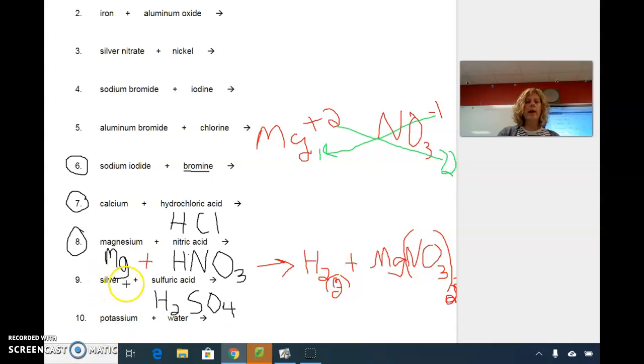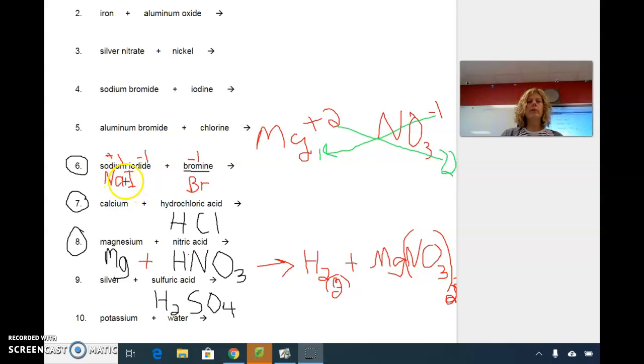And so now you have to go back and say, okay, in sulfuric acid, is silver going to be reactive enough to bump the hydrogen off of the SO4 or sulfate ion? You need to go back and figure that out. Let's do this one really quickly, just because it's kind of a different one. It's not the metal that's switching places.